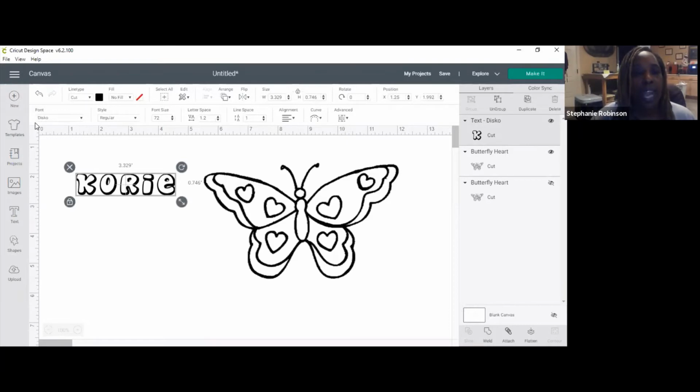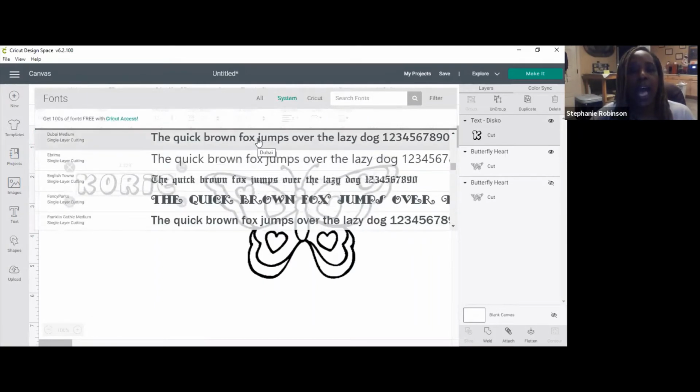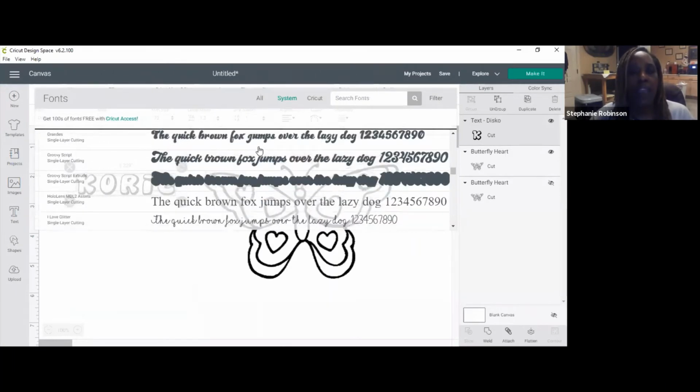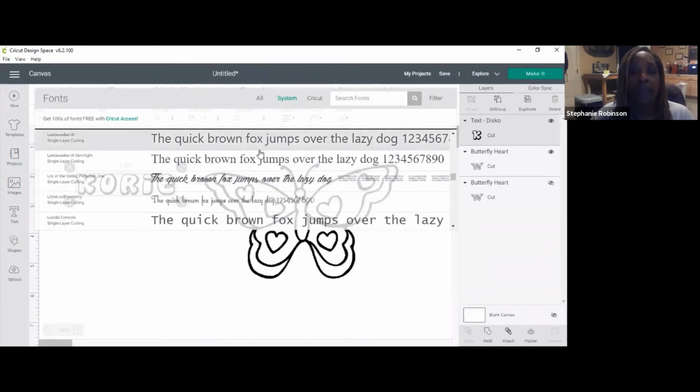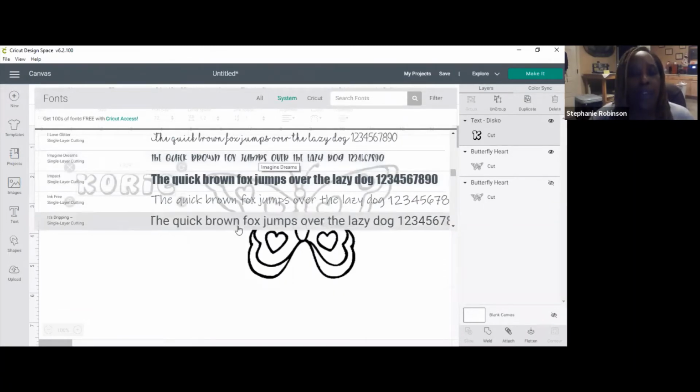This font is called Disko, D-I-S-K-O. If you're gonna put a name, make sure you grab one of the hollowed out fonts so that they'll be able to color inside the font.